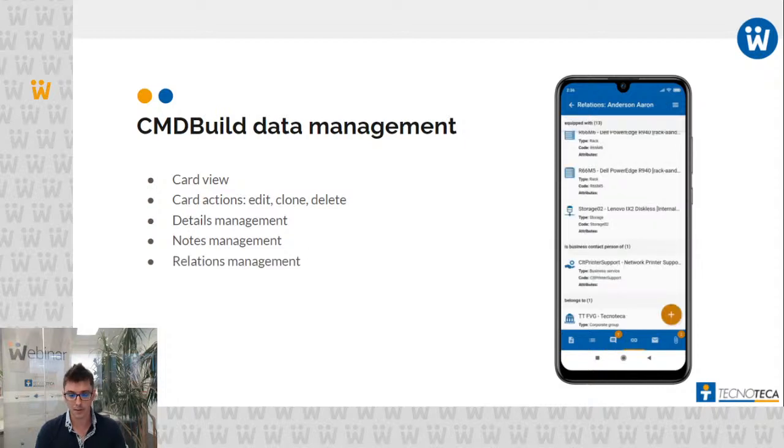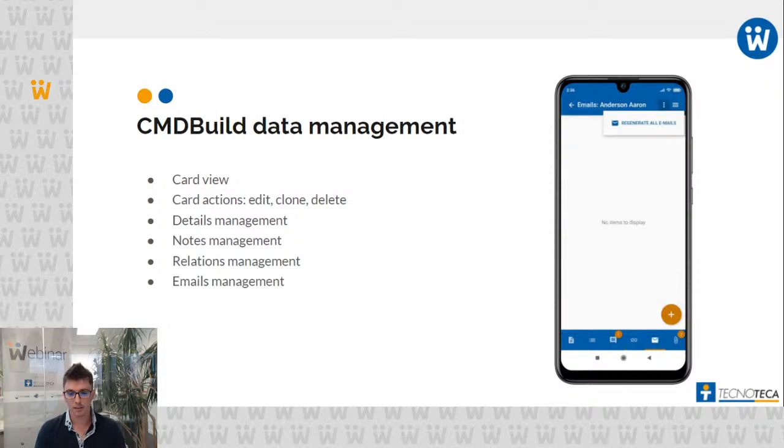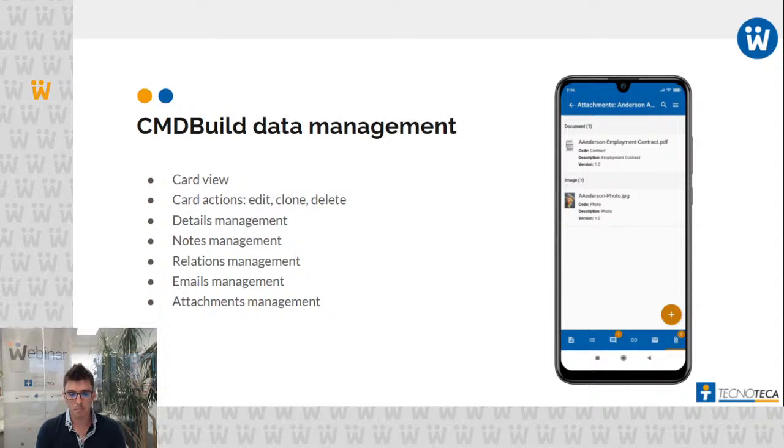We can manage the relations, add or delete or view, and we can manage the emails, especially when we are on processes. And then we can manage the attachments using the last tab. Here you can see that we also have the preview that can help you to find the right attachment.